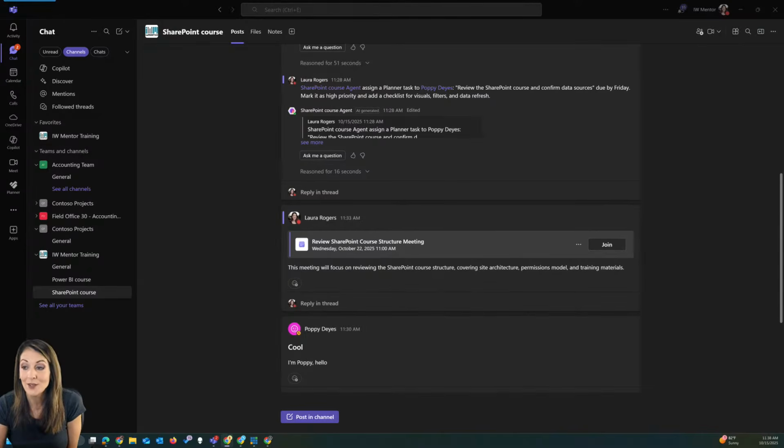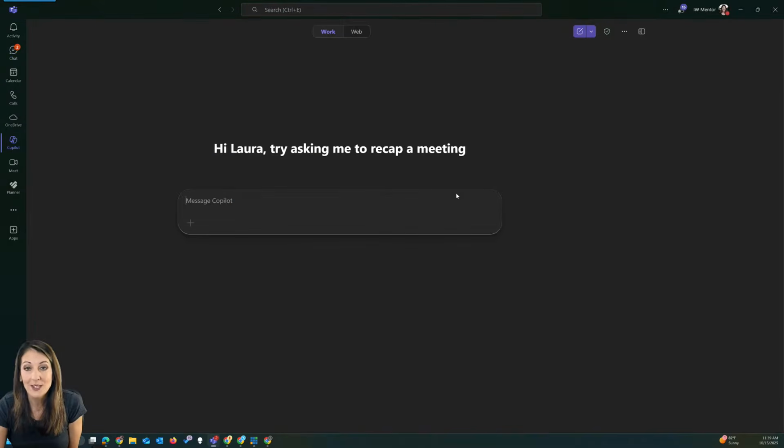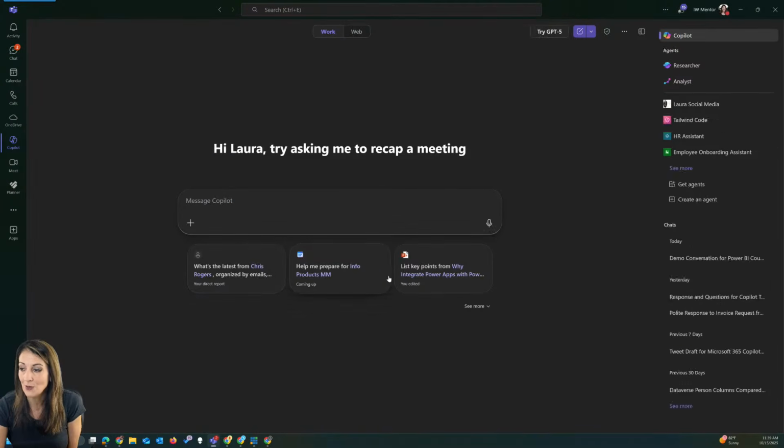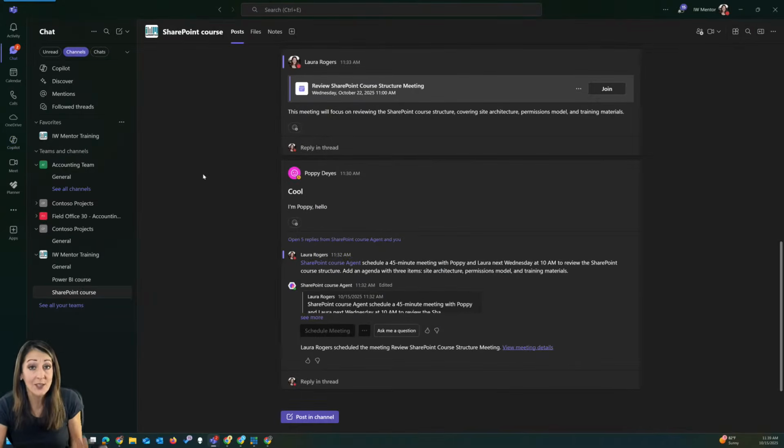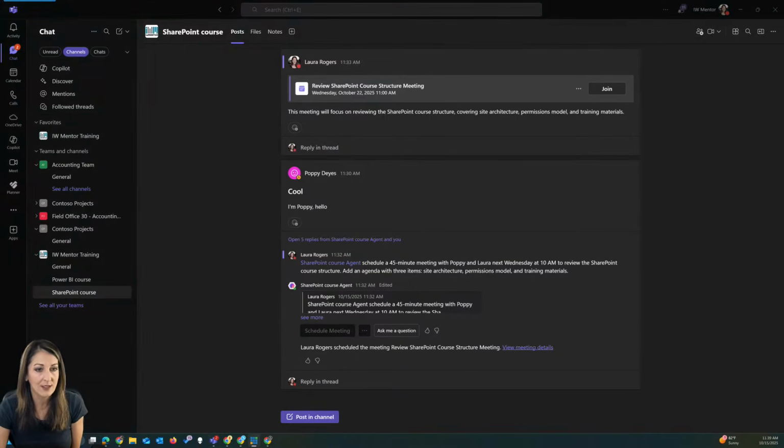I know Microsoft always gives you a lot of good prompt examples when you go to Copilot. It kind of knows things that I'm working on and people I'm working with, and it can suggest things like that to give me ideas for prompts. But yeah, I love that suggestion. So let me flip back to the other view here.